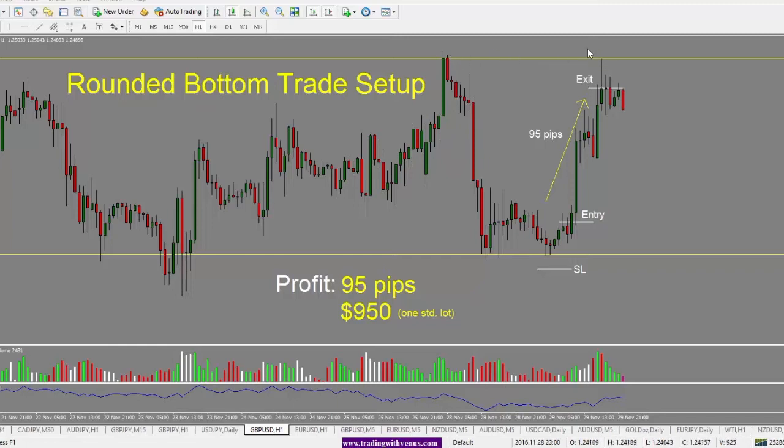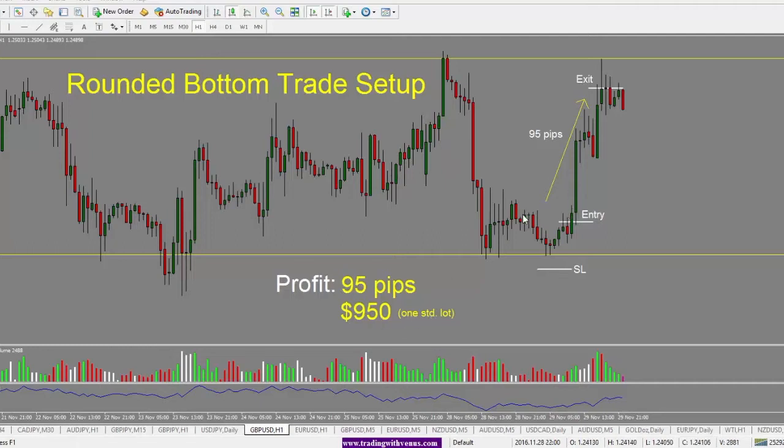Once the price comes to the previous high and it's not able to hold there, we get this long wick to the upside here, and the body of the candle is actually smaller than the wick. That gives us an indication that the price is rejecting the high and could potentially move lower now. So at that point, we would close our trade out, or you can close the trade after this engulfing candle here. Now we have a bit of an evening star formation here. That's another indication that the price is likely to move lower. So we exit the trade and we get 95 pips from entry to exit here. So our profit in this case would be 95 pips or $950 with one standard lot.